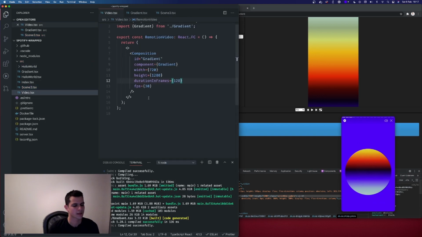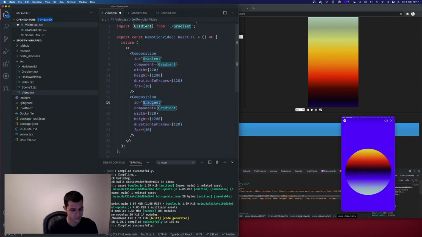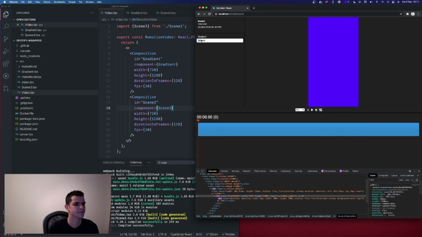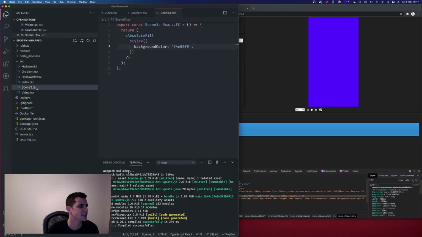And also for this one, we have to register the composition, scene 3, and now we can here in the sidebar switch between the two scenes that we have.